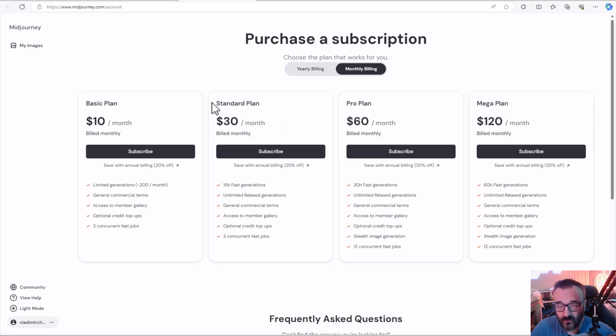I would recommend, if you're starting for the first time, start with the standard plan. I know you think the basic plan works, but you will run out of credit very fast, and then you need to pay an additional $30 to go with this. So be sure that in your first month when you start with MidJourney and you want to experiment, take unlimited relax mode, take this standard plan, $30 a month. You can upgrade or downgrade any time down the road, but they won't refund you money if you're downgrading. The next month will just start with the lower price.